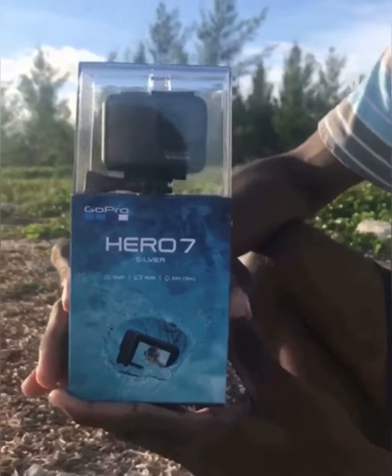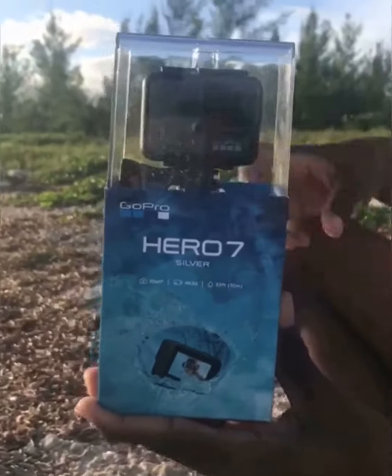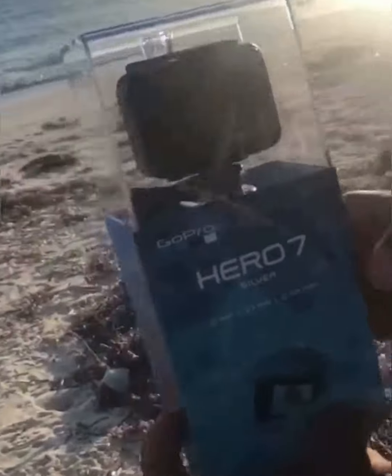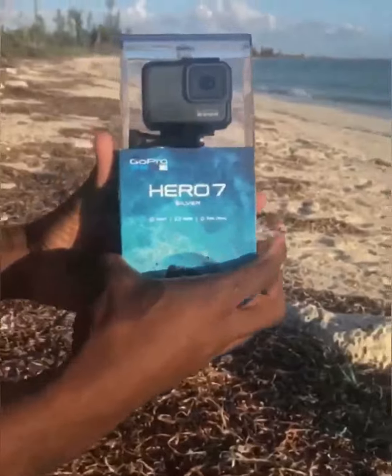Hello fam, we are on Xanadu Beach and we're unboxing the GoPro Hero 7. And as you can see in the background, it's beautiful water in the Bahamas. And we are unboxing the GoPro Hero 7 Silver.